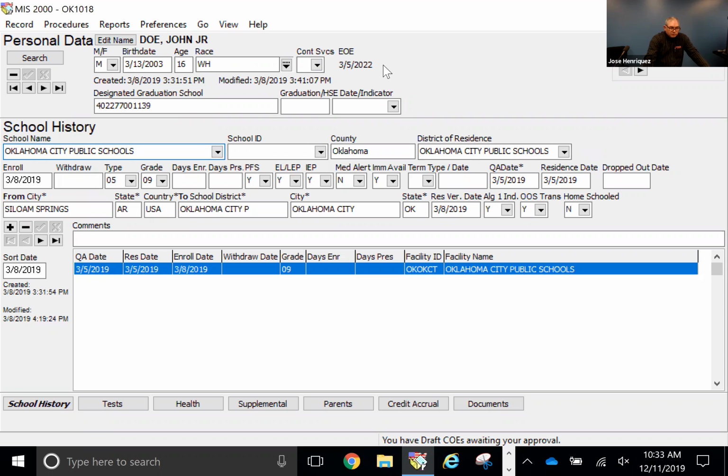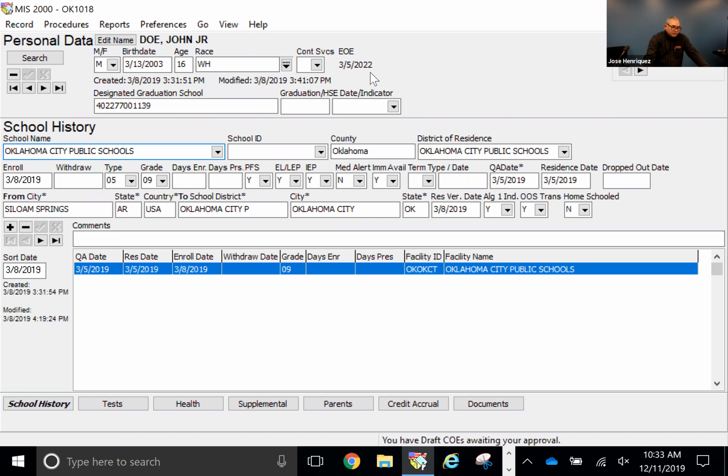And the first point that the data entry specialists need to check is here. See this EOE, it means end of eligibility. This student is eligible until March 5, 2022.